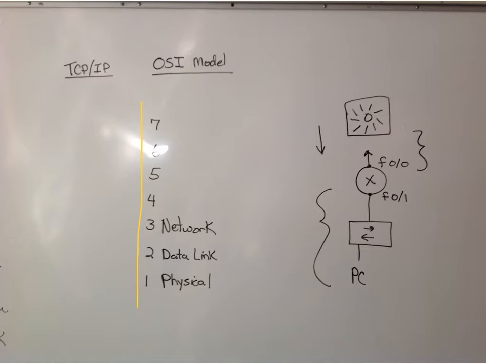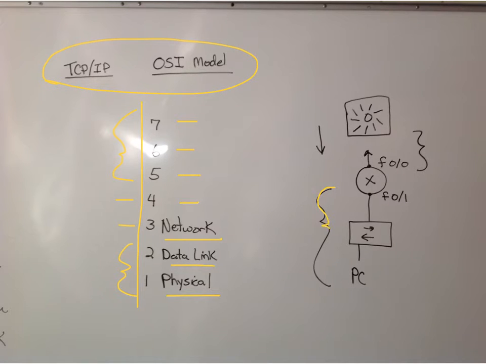So students, we should be getting to the point to where we can identify the layers: transport, session, presentation, application, and then be able to identify the layers using the TCP/IP model. I told the students pretty soon I'll just give them a piece of paper and they'll fill it all in.